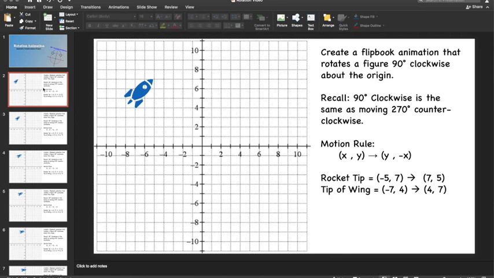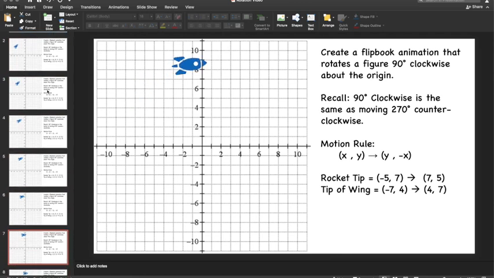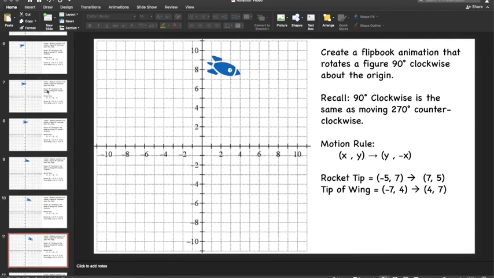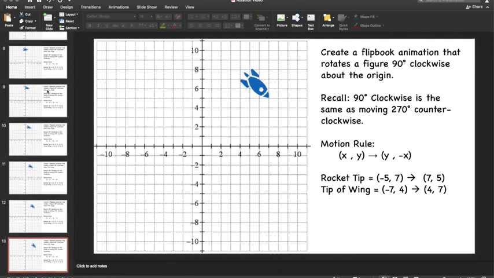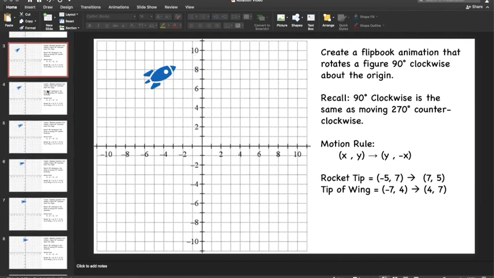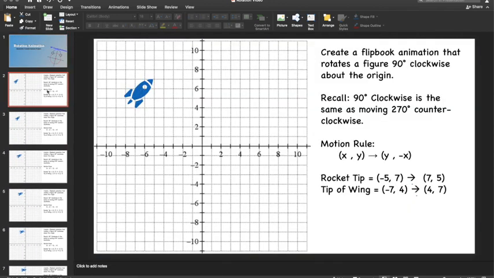So I go to the first slide, it's highlighted in orange, and I use my down key on my keyboard just to transition through the flipbook animation. And now I'm using the up arrow to go backwards. I see my animation looks good. Now I'm ready to put my settings in for automatically transitioning.